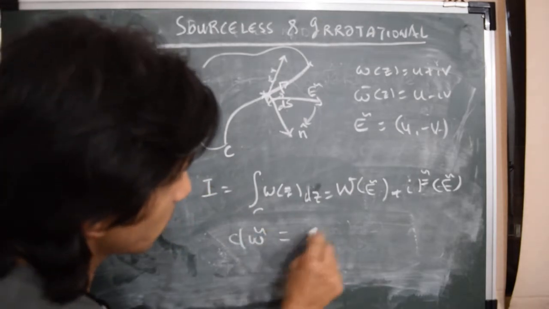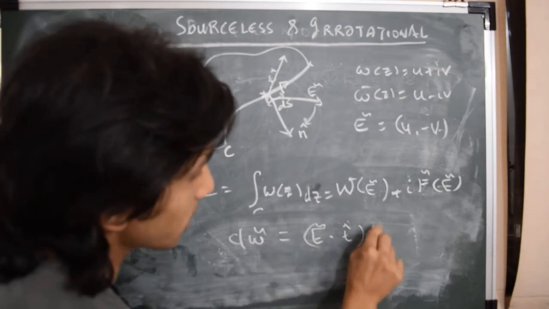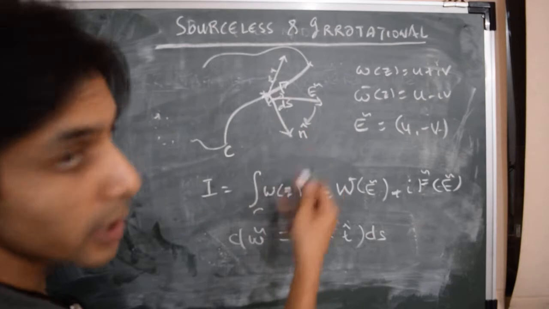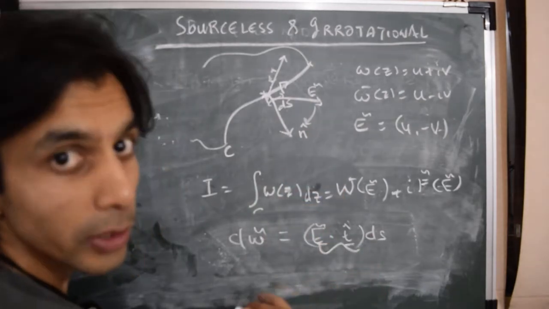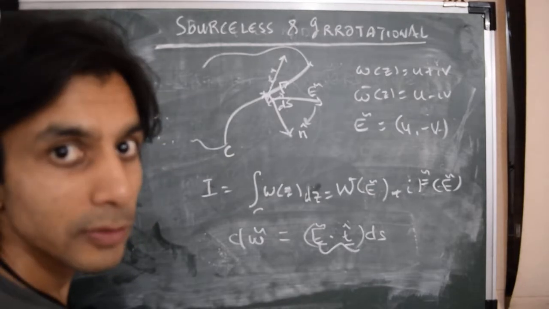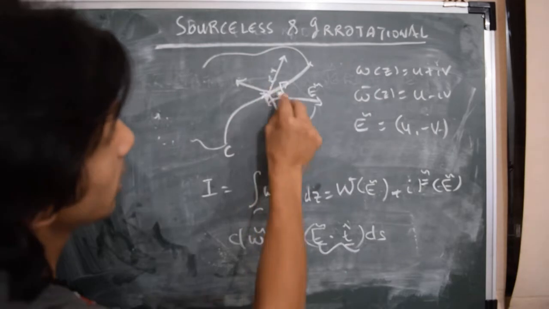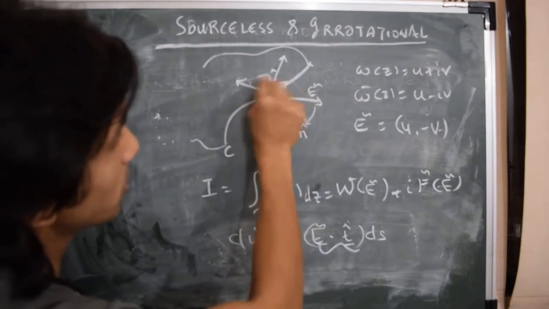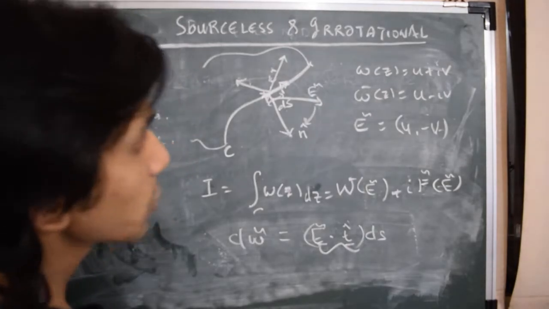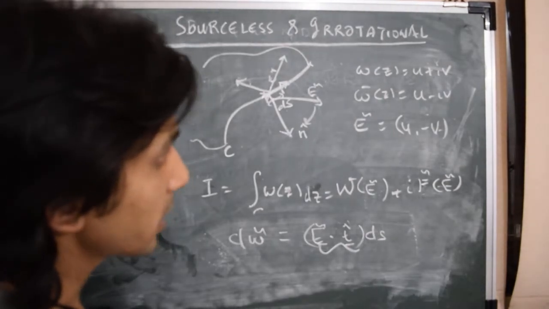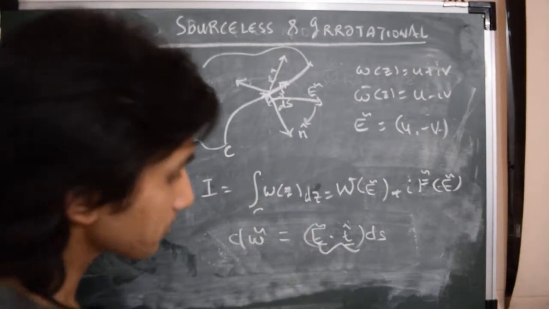So the infinitesimal work done is E dot the tangent times ds. And again, depending upon the orientation of E with respect to the tangent vector, this quantity can be either positive or negative, and likewise the work done could be positive or negative. So for instance, if the vector field was pointing in this direction and the tangent is still in this direction, then its projection along the tangent will be negative, and in that case the work done will be negative. So that's an important point to emphasize, that flux and work done have both magnitude and direction associated with them.